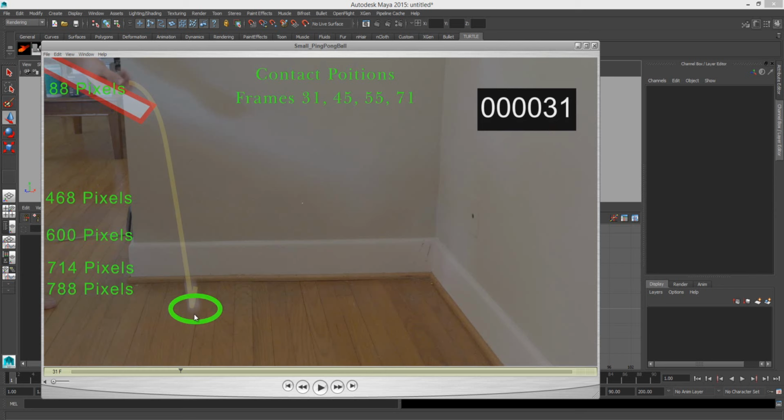This is a really important element because it is a visual cue so that I can start to establish the correct timing. Remember the big difference between timing and spacing. Timing is how long it takes to get to something else. How long does an action actually take? So you can see that then there is the arc, and then the next contact position is at frame 45.